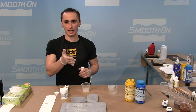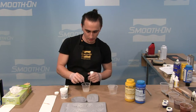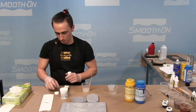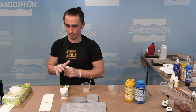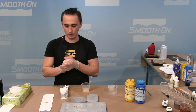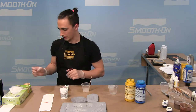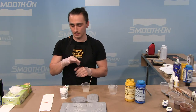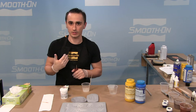I know some people like having a silicone mold for their pieces. If you're going to do that, what I recommend is isopropyl alcohol, about 91-99%, at 2 parts, and then 1 part dish soap, because this will be a makeup that's going on someone's skin, so we don't want to be using anything like the Ease-Release 200 for that. So for an instance like that, I usually go with that. Again, personal preference here, I typically go with rigid molds if I'm doing a flat open back mold like this. And I'll use a rigid mold for a lot of my makeup pieces just because it gets me cleaner edges, at least I feel it does.